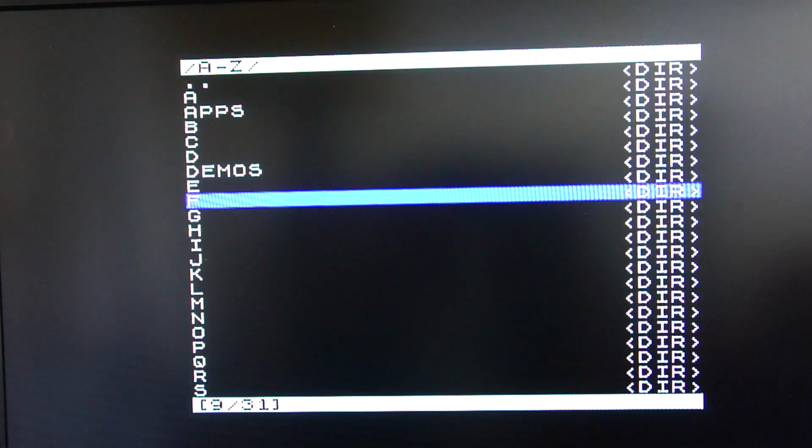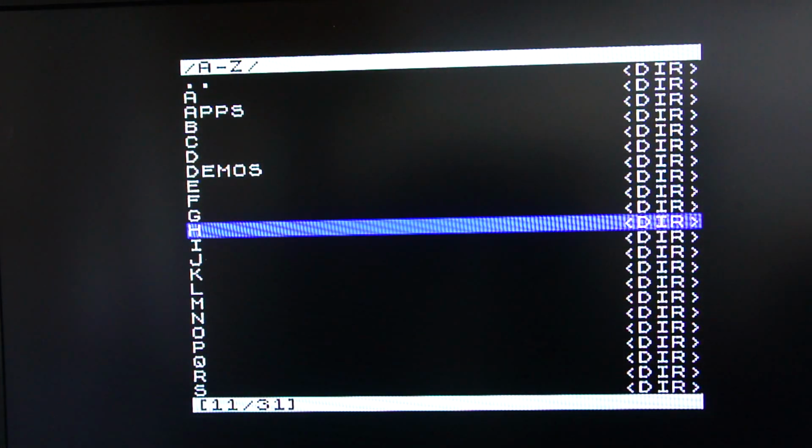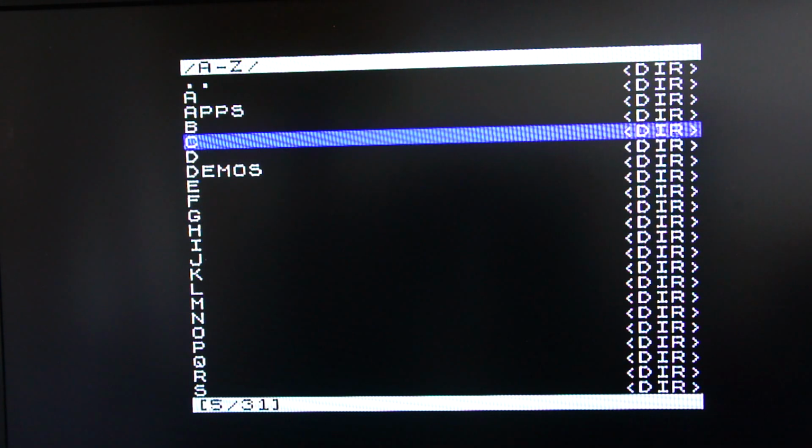What can we play? Let's take a look at Chase HQ. Well, no, we'll look at Chase HQ first. But you know what I'm going to do? I'm going to switch this off and I'm going to flick the switch, which should, now I've not tried this yet, I hope I don't break it, George, should put it into 128 mode.